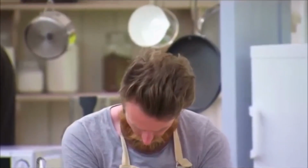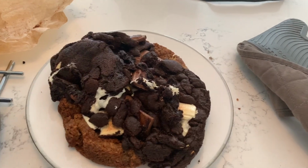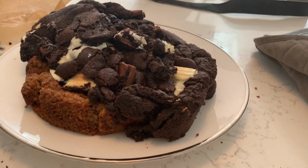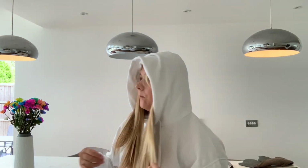Ian, if you'd like to bring your bake up, please. I threw it in the bin because I didn't want to present it. I didn't want them to judge the way it came out. Talented, brilliant, incredible, amazing, show-stopping, spectacular, never the same, totally unique, completely not ever been done before, unafraid to reference or not reference, put it in a blender, shit on it, vomit on it, eat it, give birth to it. We're ready.